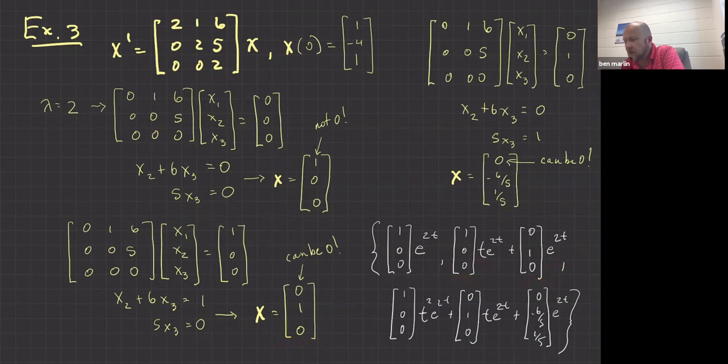Okay. Then your third solution is going to have the 1, 0, 0 times t squared e to the 2t, and the 0, 1, 0 times a t e to the 2t. See how every time it just bumps up one power? And then the new thing, the 0, -6/5, positive 1/5, gets multiplied by e to the 2t. Okay, so those are your three linearly independent solutions. And then we're done. We don't have anything more to do.